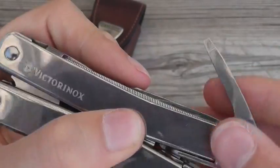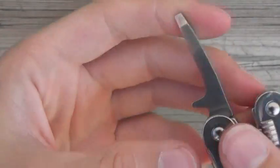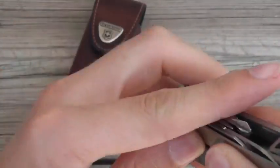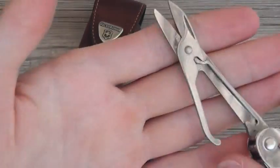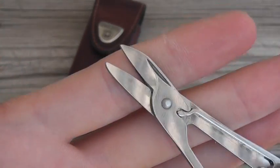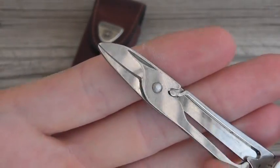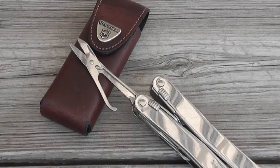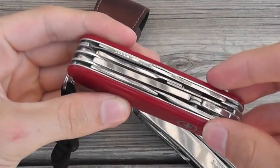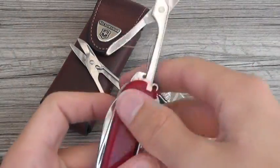Next up is just a small flathead. And finally, on this side, you have your scissors. Now this is, you know, kind of one of the more controversial tools on here, I think. They got away from the traditional scissors, like on a Swiss Army knife. They didn't go with these scissors.